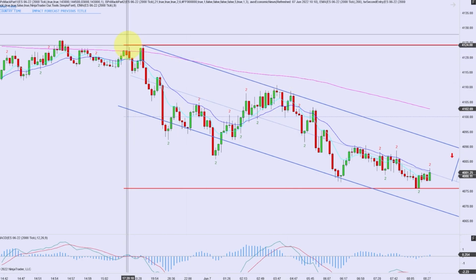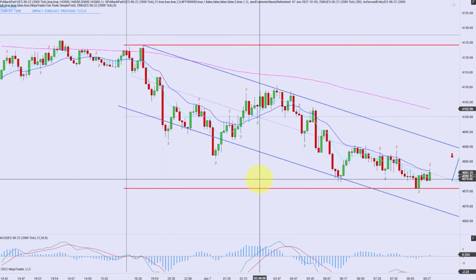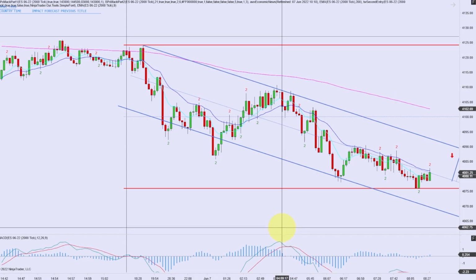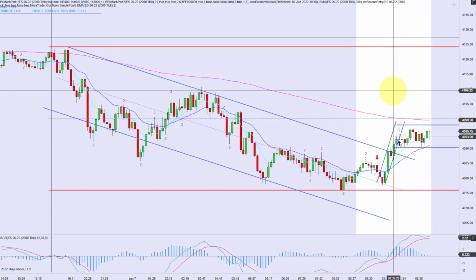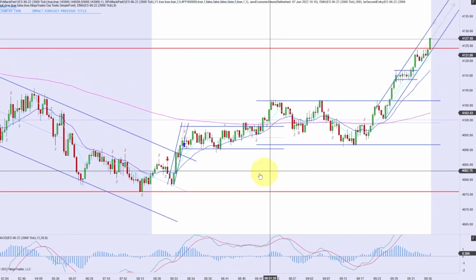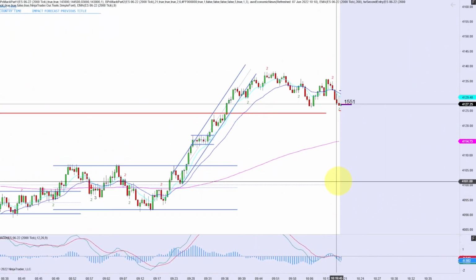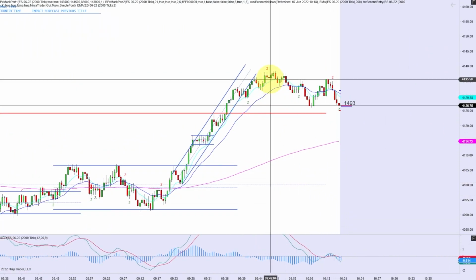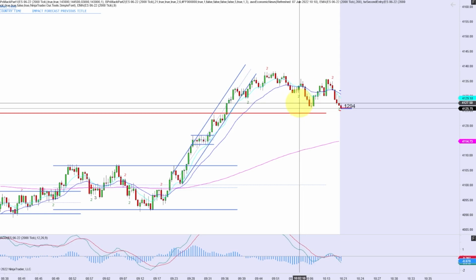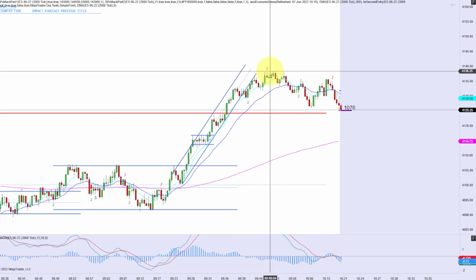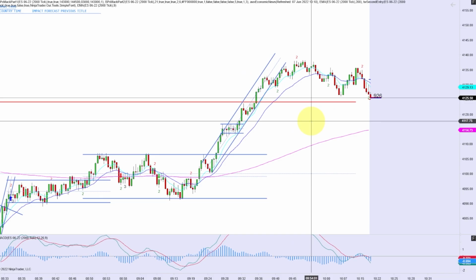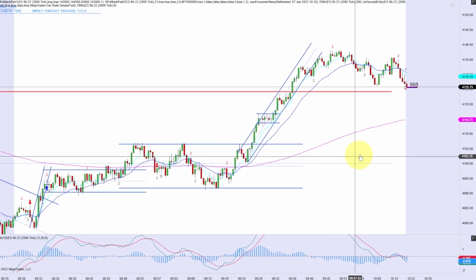As we normally do on this channel, marking level of resistance up here at overnight highs, level of support down here at overnight lows. Now today, again, is not going to be a long video. I'm actually going to just show you the chart that I have for today. I finished trading very early. As soon as I started to see prices chop along here, ATR is currently at 2.9, but it was dipping down pretty low. Not a lot of market movement. I wasn't interested in taking any more trades here.